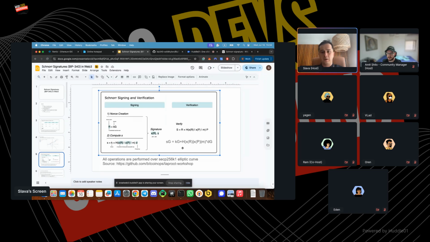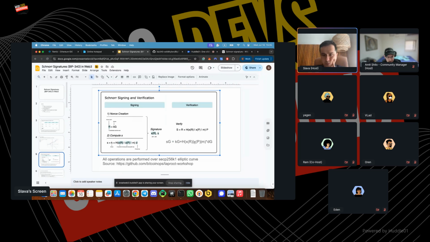Okay, so in order to check a signature, we have basically four values. The first one is the x coordinate of the nonce point here. The second value is s, that was computed here. The third value that we know is the public key of the signer, and the signer signed with the private key here, D1. And the fourth value is the message itself, the message that we are signing.